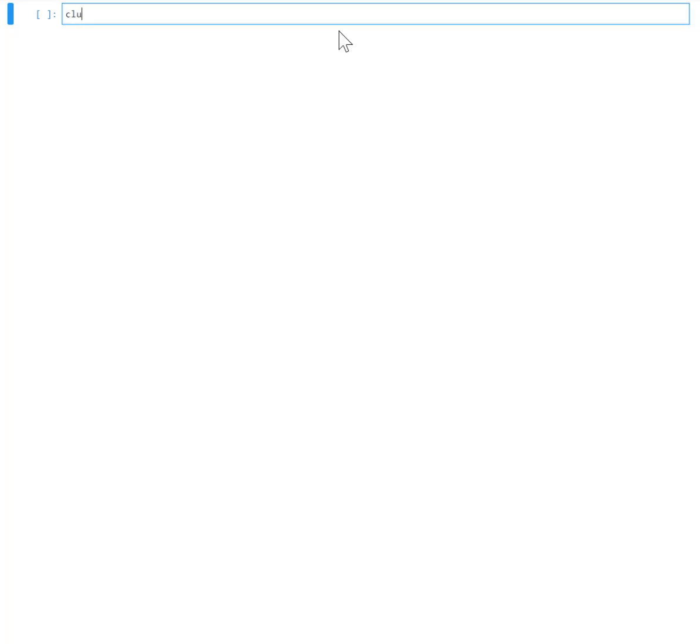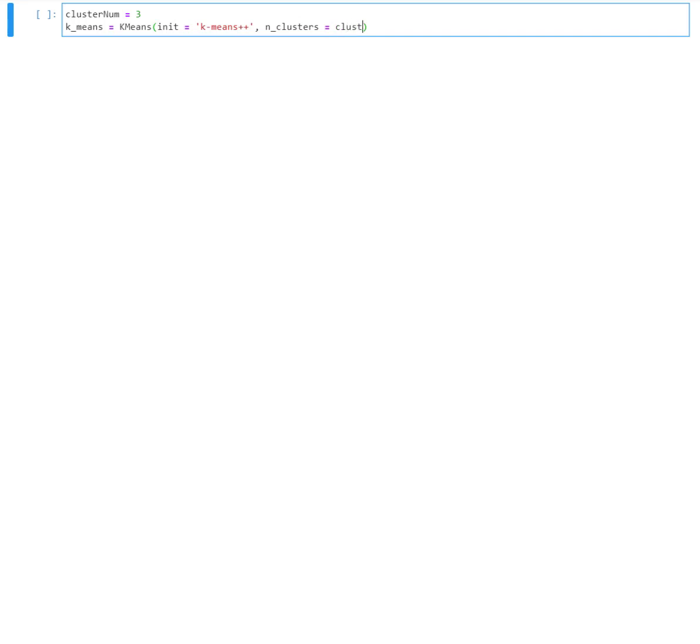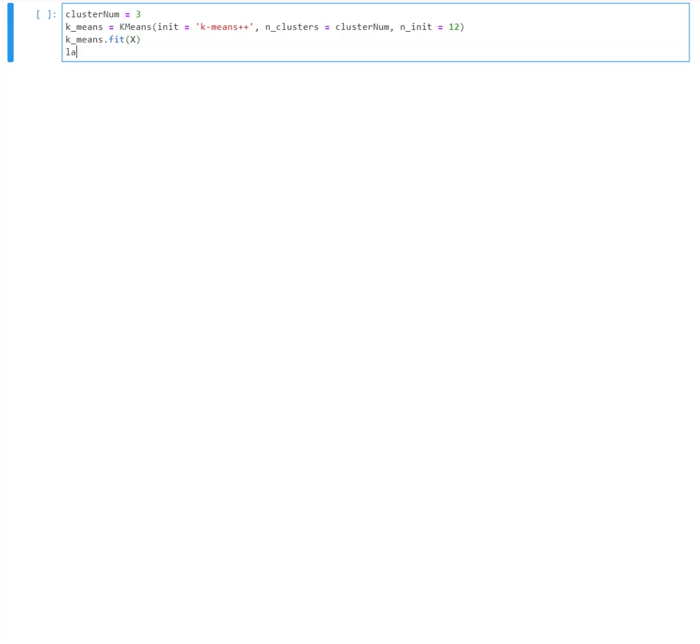Clusters, k-means. I'm going to fit that model and get the labels.